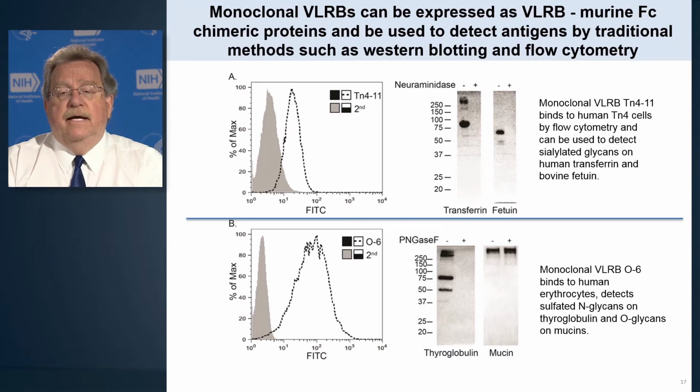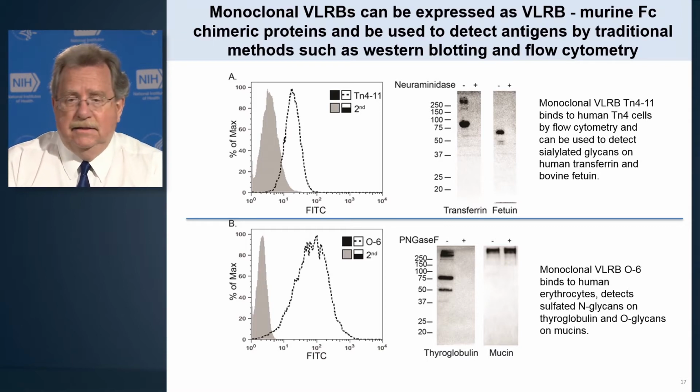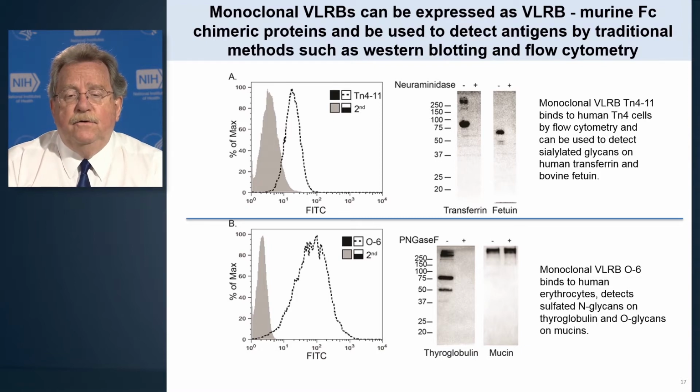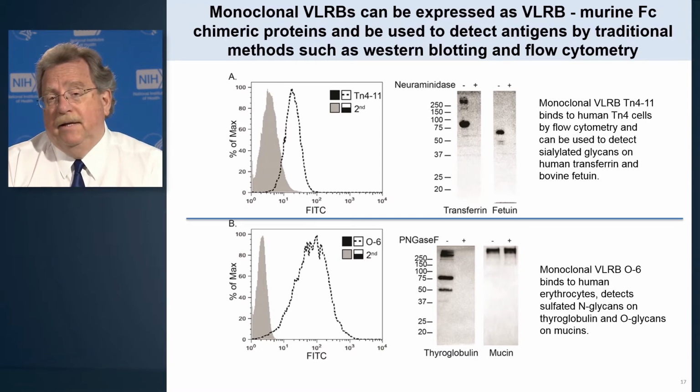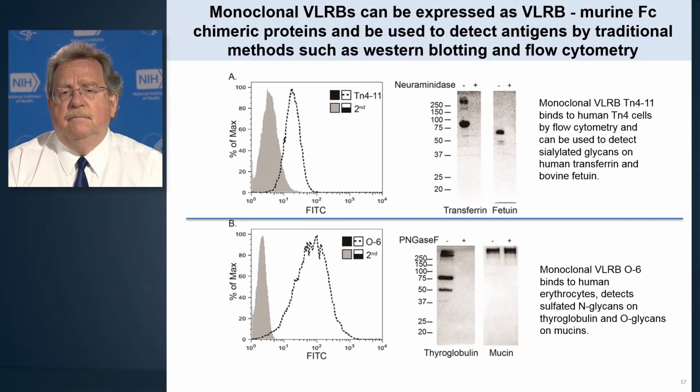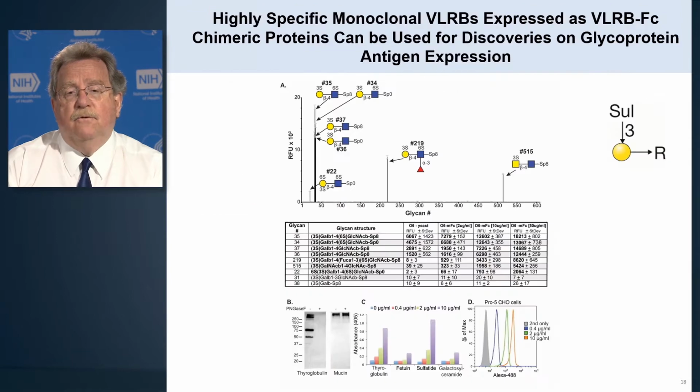Other antigens and antibodies we know also bind N-glycans, and I'll just illustrate that with VLRB-O-6: if you treat the glycoproteins with PNGase that removes the N-glycans, the antibody no longer binds. So it detects N-glycan epitopes. Simple little methods like this can be used to quickly identify what glycoproteins in the human body and in animals are recognized by our antibodies, and whether they are N-linked glycans, terminal sugars, and so forth.